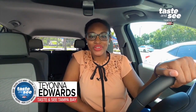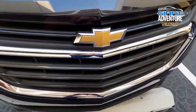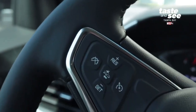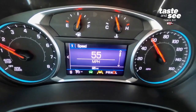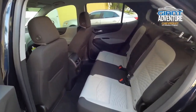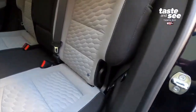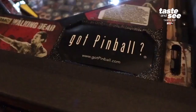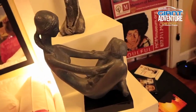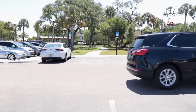Today, we're hitting the road in a 2021 Chevy Equinox from Chevrolet of Wesley Chapel. This crossover SUV is all about safety, thanks to Chevy Safe Assist, which includes 6 advanced technologies to help you look out for hazards. And the Equinox is great for those summer family road trips with rear AC vents and built-in car seat hooks. Today, we're exploring some of Tampa Bay's hidden gem museums, some of which you may have never heard of before. And to get us started, we're going to Tarpon Springs.